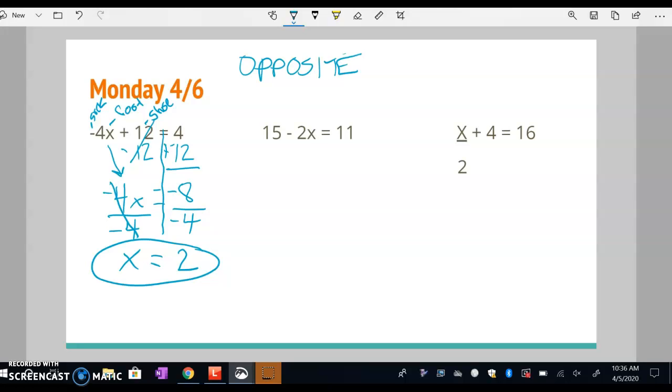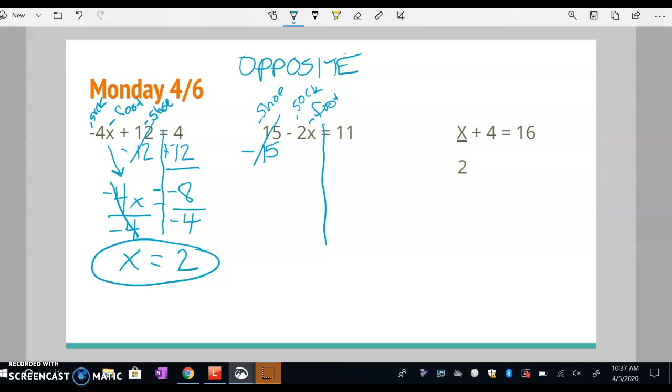Let's look at the next example. In the next example, the terms are switched. I have my foot and my sock on this side, but it doesn't change any of my steps at all. Still going to get rid of my shoe first. If I'm at positive 15 on the number line, I'm going to take away 15 in order to get back to 0, in order to get rid of it, and cross it off.